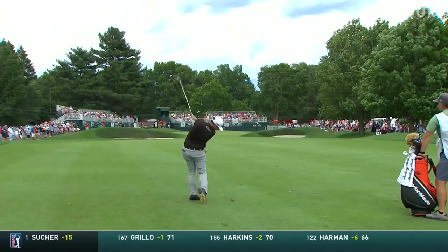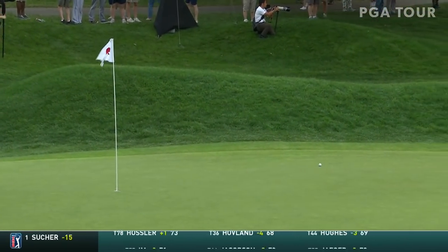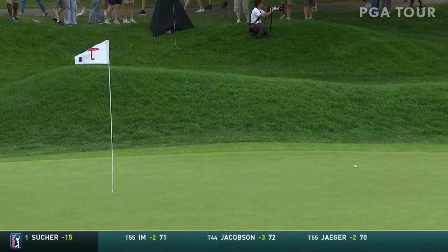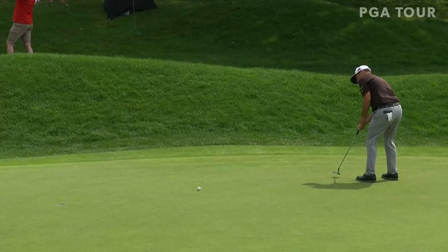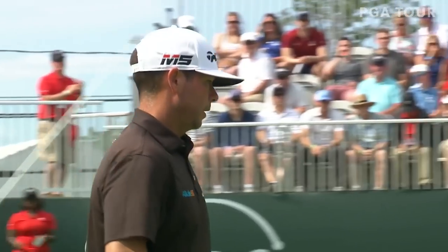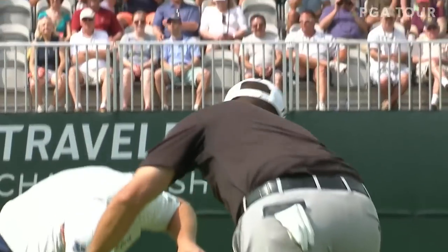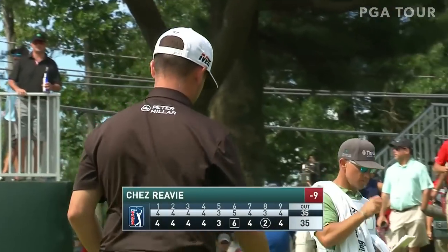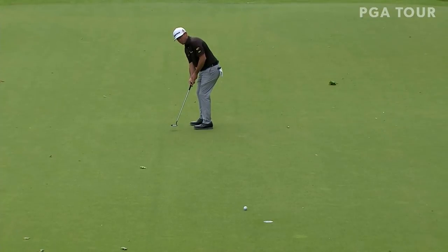That's going to be gusting up 15-20, Dottie. Oh, easily, yes. It's going to go some. What a kick off the side of that bank. Got a little uphill, about 15 feet. Not bad. That was a good putt. I think he put it right where he wanted — may have just got that little gust from the wind. Certainly blowing that direction, that ball died off. I think the speed's nothing to be frightened of. Chance perhaps for a two-shot swing. It was a good-looking stroke.